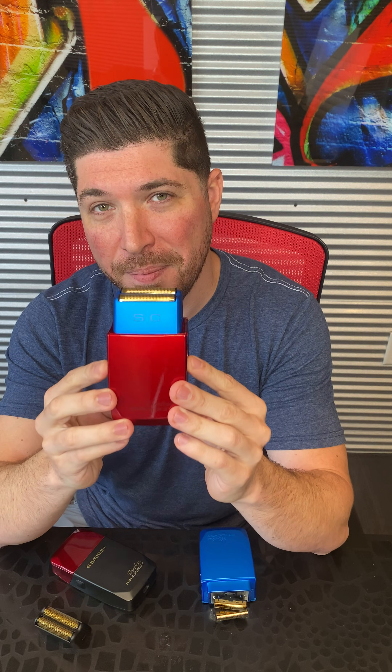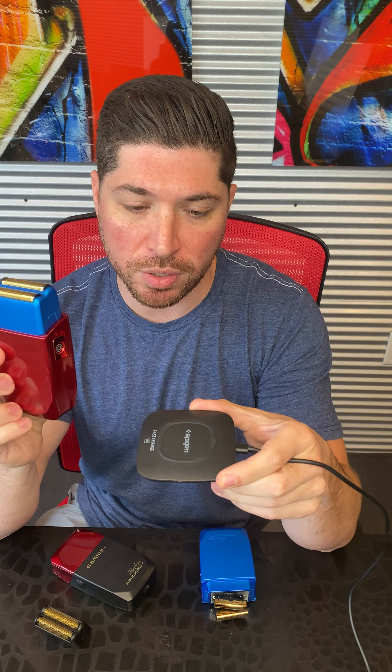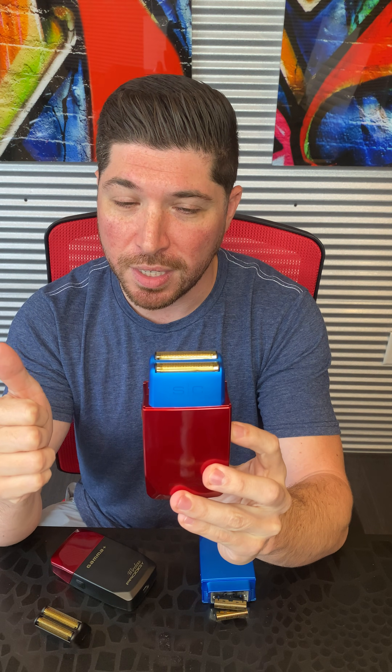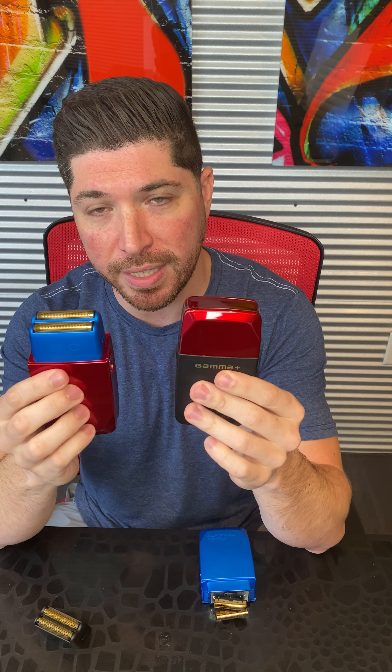One hundred and twenty minutes — two hours of cordless runtime. And just so convenient now: at your barber station, you have your wireless charging stand for your cell phone and AirPods. A client comes in and wants to charge their cell phone, just pop on your shaver, and now you're wirelessly charging your shaver as well. A lot of firsts, a lot of revolutionary technology: gold titanium foils, first-ever gold titanium forged cutters, the most powerful 9,000-stroke-per-minute motor, built-in wireless charging, mini USB, interchangeable customizable heads and foil assemblies, 120-minute cordless runtime — really just an unbelievable professional tool. These are shipping this September 2020.